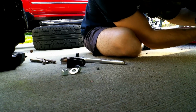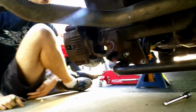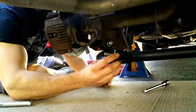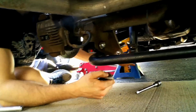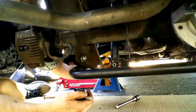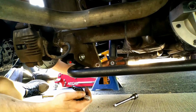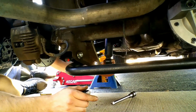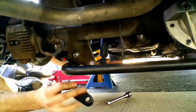Okay, so we're putting in this mount, and I was asking him, what does this even do? So what it does is this mount right here takes the shock, you see how normally it's mounted like that, and it's pushed back. So it's at an angle. With your shocks, you want them to be straight up and down. So what it does is it turns it sideways and it brings it forward.